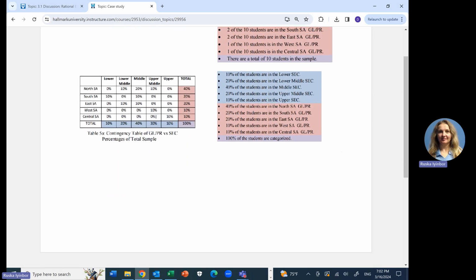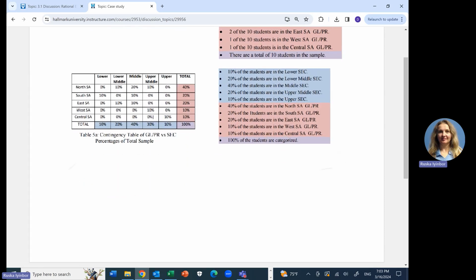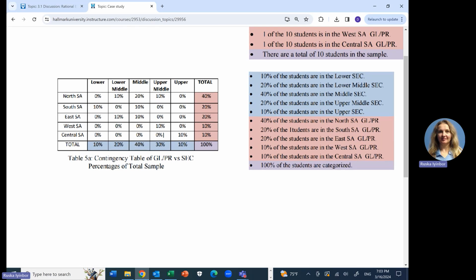So the first table we have here, 5A, is percent over the grand total. How do I know it's the grand total? Because the only 100 I have is in this grand total box here. The last one is 100. So that tells me that it's percent over the grand total.